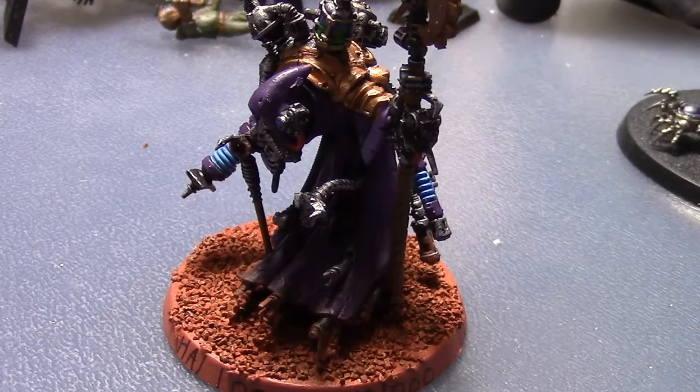The range on the weapons is actually much greater than anything Cawl carries, so they're able to stand in, or be put in an area where they can affect what's going on with your more long-range shooting part of your army and still contribute to the battle overall, which is a bonus that Cawl does not have.